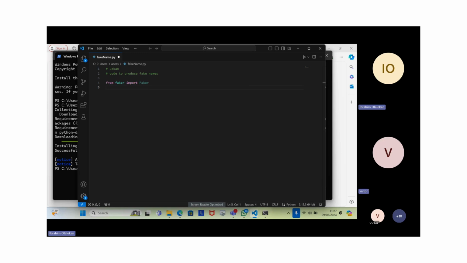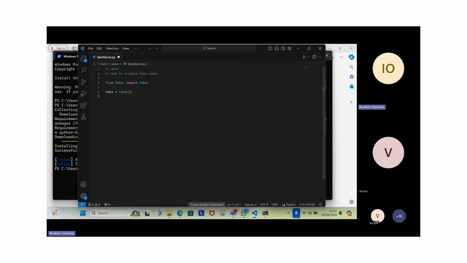Leave a blank line. Then now put fake equals Faker with capital F, open paren, close paren. That's just normal fake as a variable.